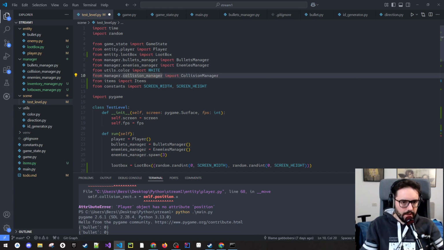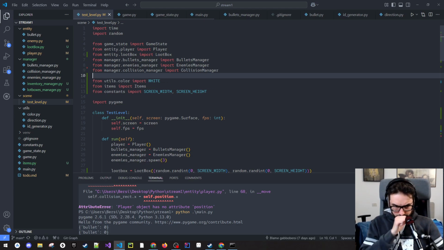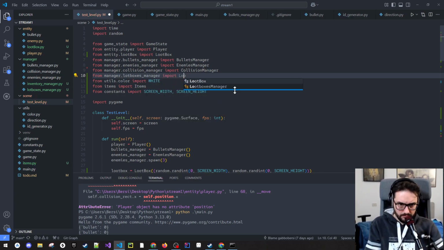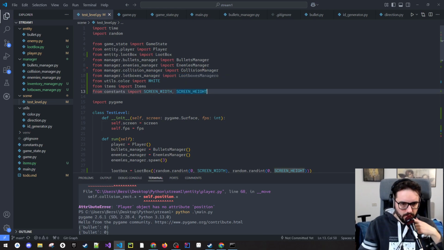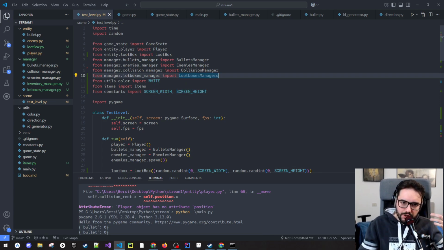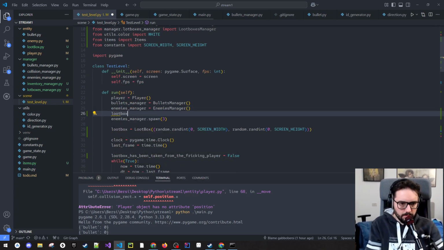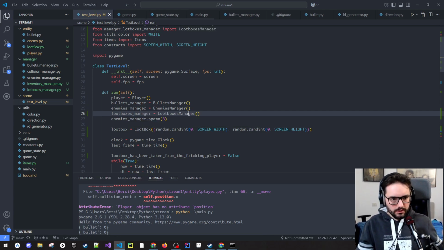Yes, we don't have the loot boxes manager. Let's just import it. Managero. Loot boxes manager. We can just say loot boxes manager is equal to a new instance of loot boxes manager.